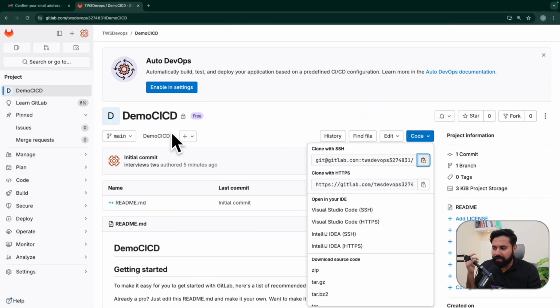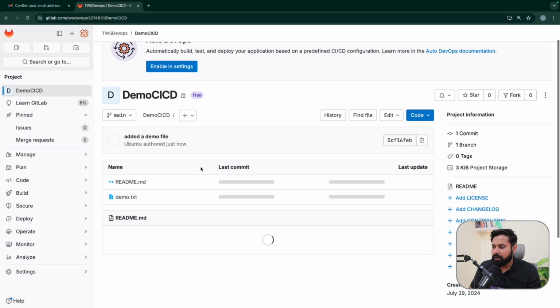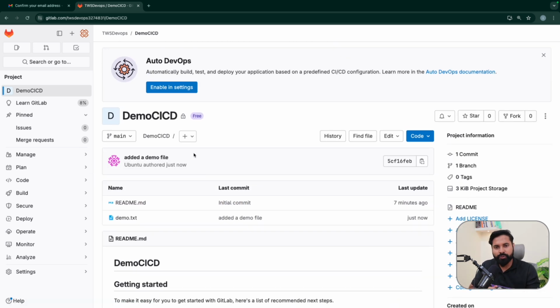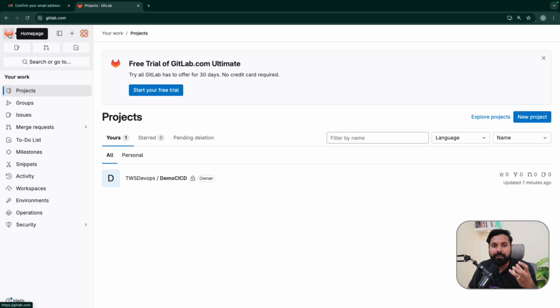So you can go to your GitLab and just get a refresh, and you will see that demo.txt is now added to your repository. So this way you can set up GitLab and your personal computer or any EC2 instance for your project. Now let's go even deeper, and let's see how you can create multiple groups and multiple projects. So you can take this free trial of GitLab as well, GitLab Ultimate, which gives you a lot of tools and stuff, but I don't want that.